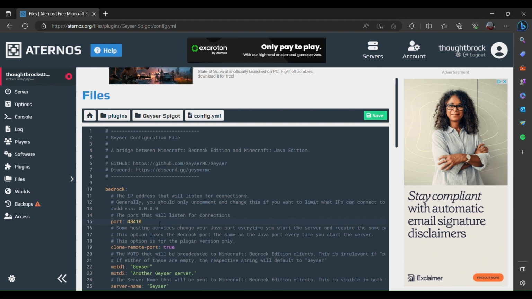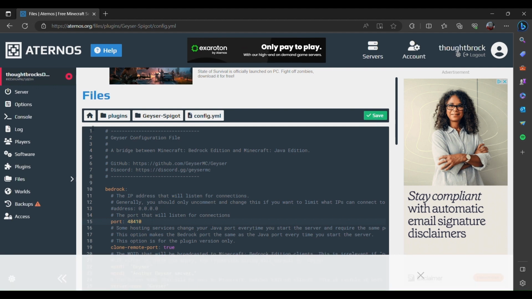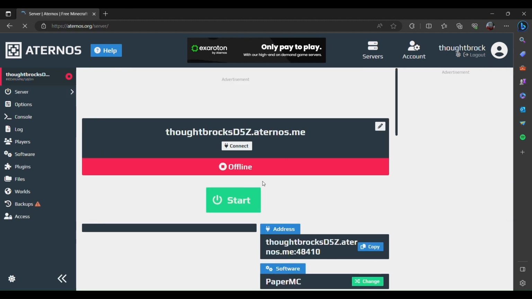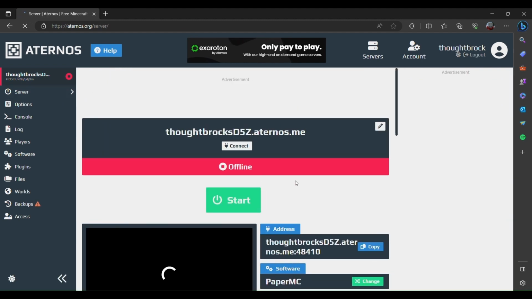So that is done for the config file, so you can just hit save. And yeah, that's somewhat it. Now you can just hit server, and then you can start your server and join it.